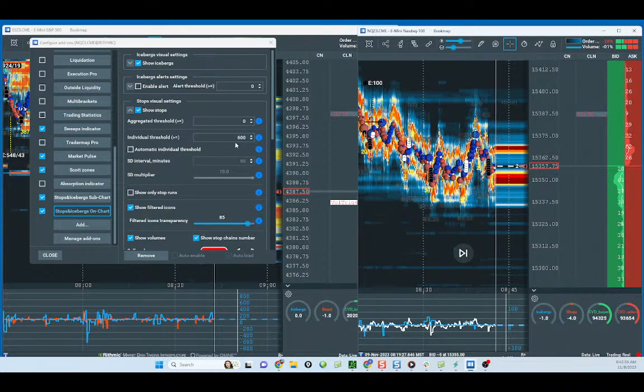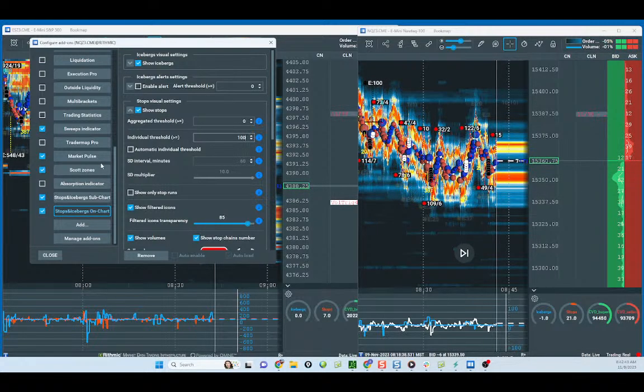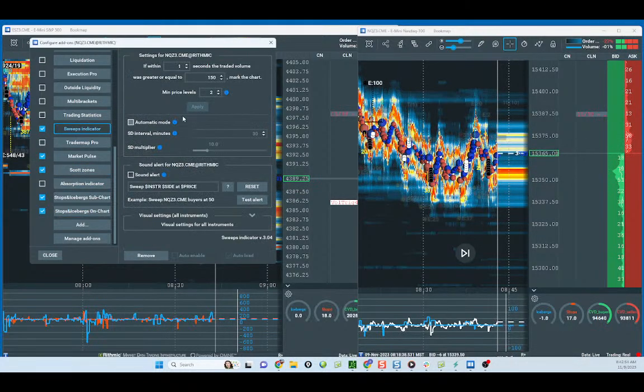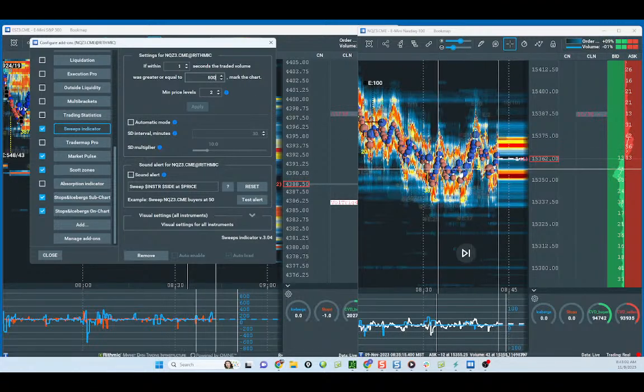Actually, those stayed in there. Hold on. It's my natural gas market pulse. We'll look at that. That might be a market pulse setup I can show you guys. Why is this not? Oh, wait, that's why. This is not the sweeps indicator. Let's get on the sweeps indicator. All right, now watch these all disappear. If I make them 600, they're gone. See that? So you can make these whatever you feel is meaningful.